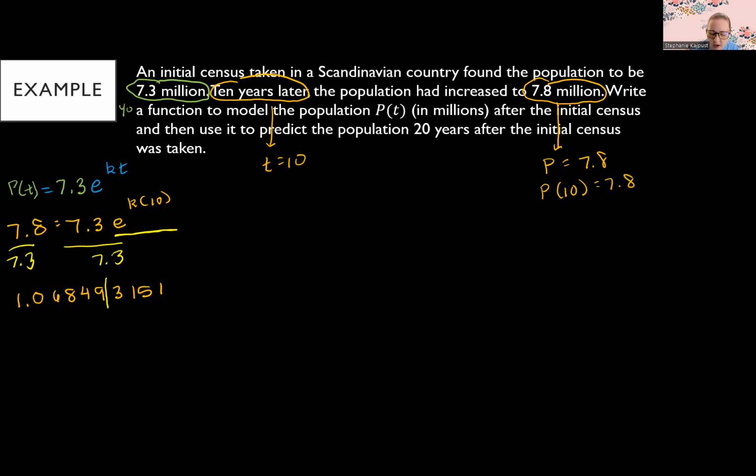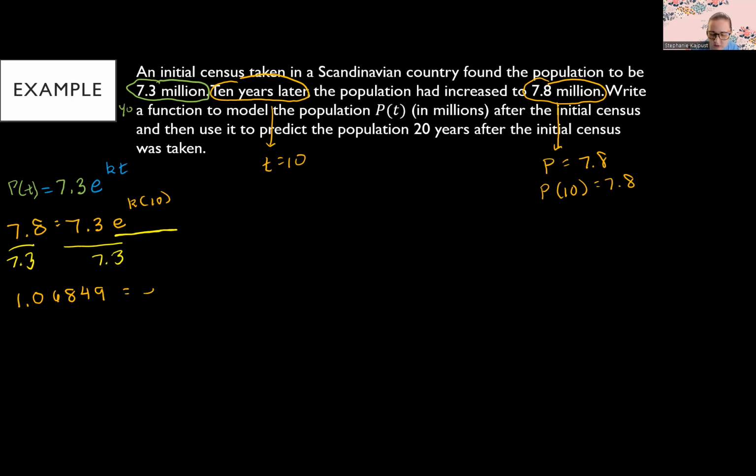So that would be after the 9, and then I have to decide how I'm rounding it. If after that it's 5 or higher, you round up, otherwise it stays the same. Because it's a 3, I don't need to round up, so I can just use those values. So I'm going to have 1.06849.